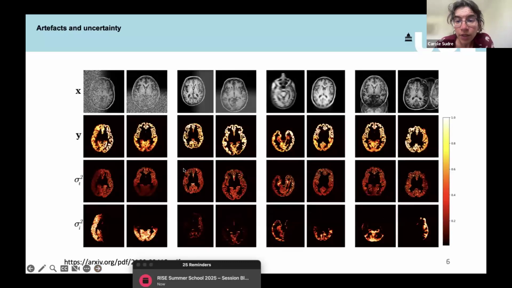Another aspect that I want to mention is not related to labeling, but to another aspect of data quality, which is potential artifacts at acquisition. And here it was an example from a relatively recent paper where they looked at the impact of a specific type of artifacts in terms of the acquisition on MRI and segmentation of the gray matter, and where you see very clearly that when there is some form of degradation of the image, obviously there is way more uncertainty, both in terms of the predicted probabilities as well as the predicted uncertainty quantification.